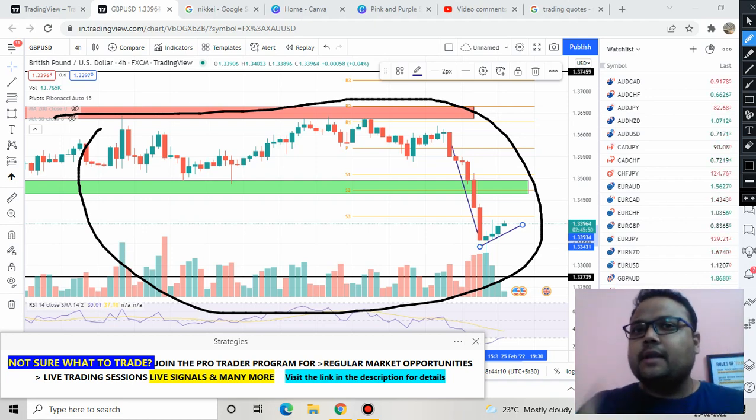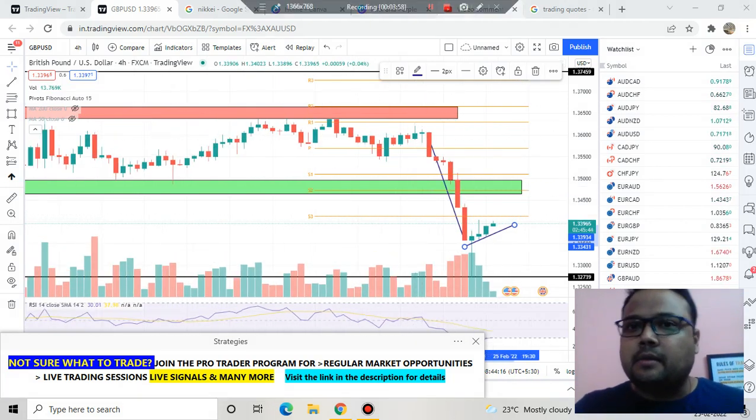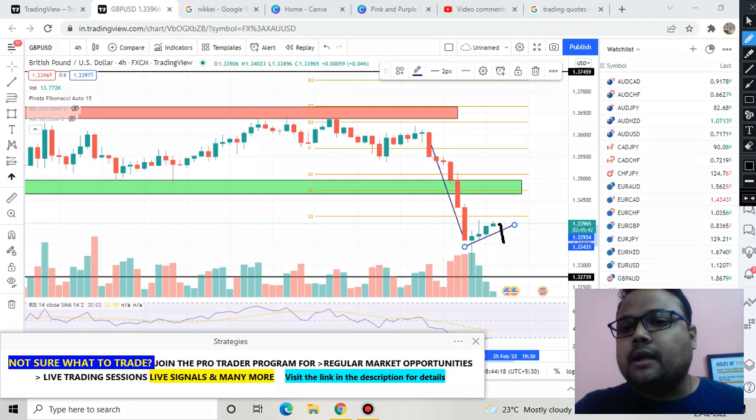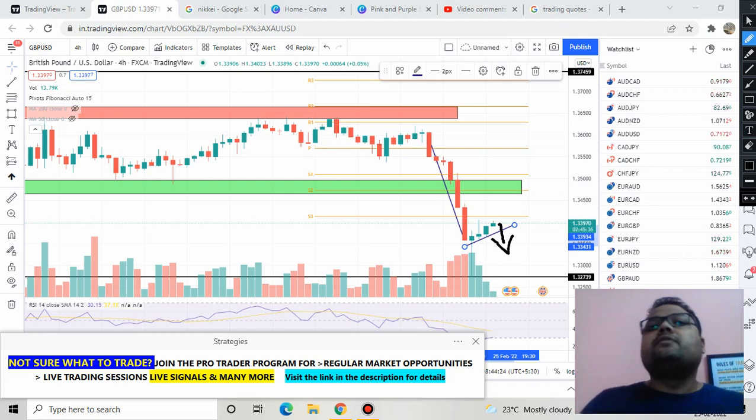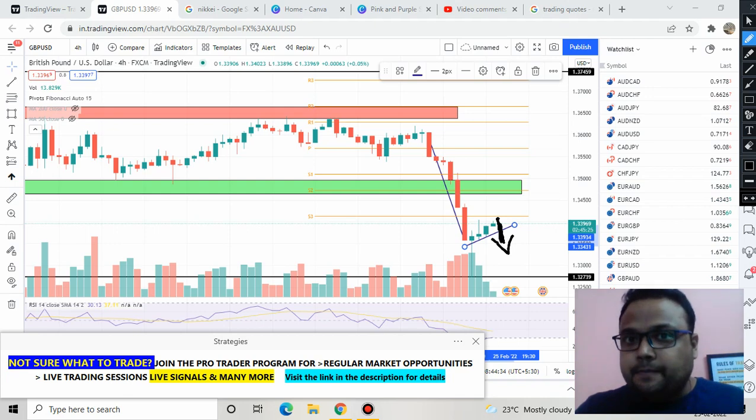So new traders, beginners, please avoid trading right now, because if you look at the market, we do not have clarity about it. Maybe after some time you'll see the market going down, but can we consider this as a fall again? No. And we know very well that for the last couple of days the market has been extremely sensitive to news. So in case there is some bad news, then GBPUSD will start going down again.